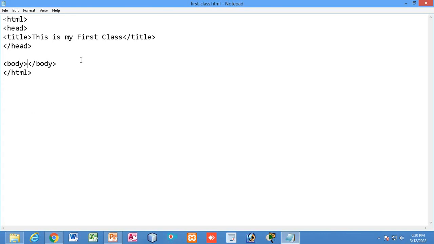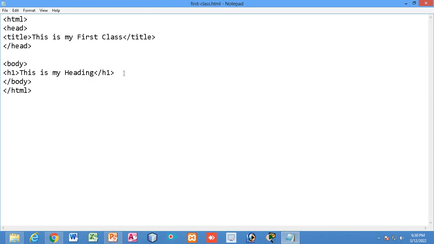So inside the body we will have the heading. You can see H1 is referred to as a heading tag. You can see H1 opening tag and H1 closing tag. I told you that most HTML elements have both an opening tag and a closing tag, and inside this opening and closing tag you have to specify what you need to show in the browser. So I will write here, this is my heading.